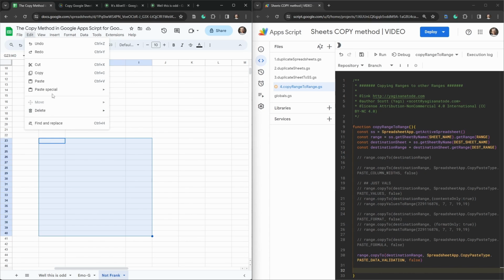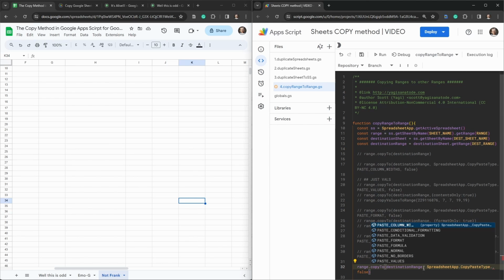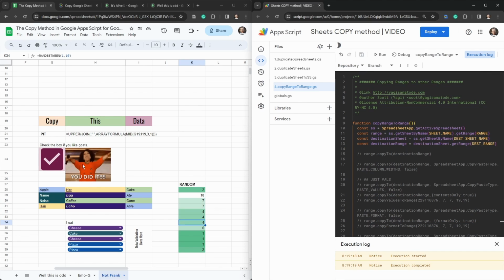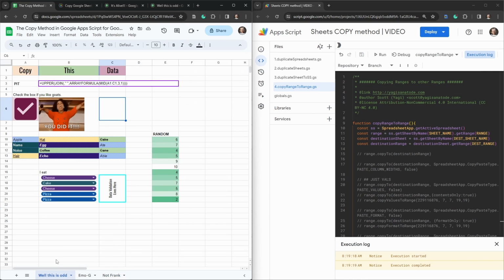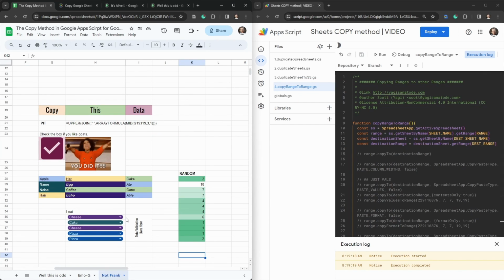So we'll go up to edit here. We've done values only, format, formulas, conditional formatting, data validation. We've done column widths only, and all except borders is our next one. So let's go ahead and do that one. So grab this, Control C, and then we want no borders, and hit run. Okay, so that's pasted everything in without these delightfully beautiful borders that I've generated beforehand. Cool. Data validation is still there, formulas are still there, but just not the borders.